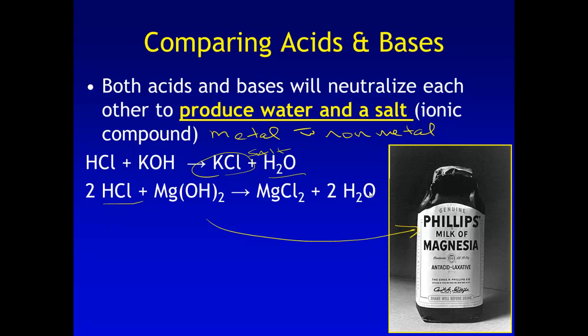And I get my water again, and this time my magnesium chloride is my salt. So hydrochloric acid is found in your stomach. And if you have too much stomach acid going on, you get an upset tummy or those really nasty burps. And so we'll drink milk of magnesia or we'll eat Tums in order to help neutralize that excess stomach acid. And Alka-Seltzer works in the same vein.